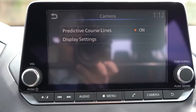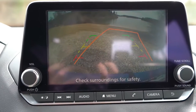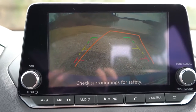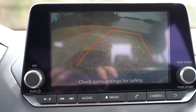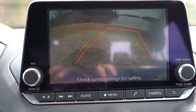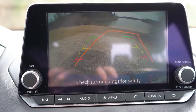Last thing on the tech display: when you put the Sentra in reverse, you will find a rear-view camera standard for all trim levels. And if you go with the SR premium package, you additionally get a surround-view monitor — a bird's-eye view of everything around the Sentra. You usually find that on luxury cars, so that's a big plus here.